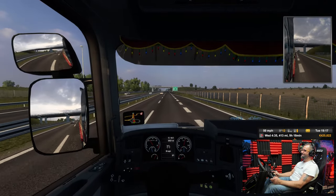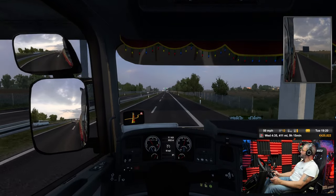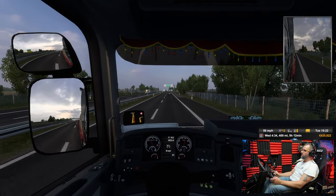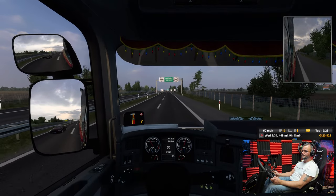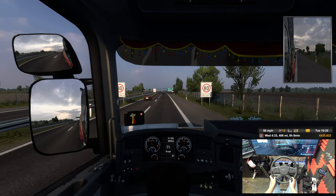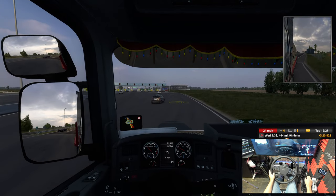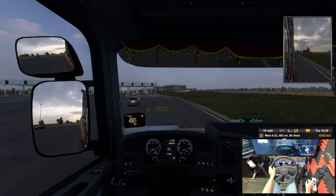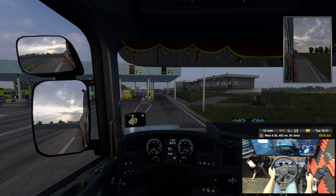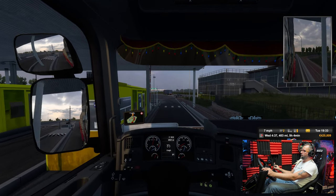Yeah, exactly, Ray, yeah. Now, we've still got 400 miles to go and it's 7:30, so actually I think it will be dark by the time we get there. Behind me. He's literally behind me. Toll paid. The bird paid that.